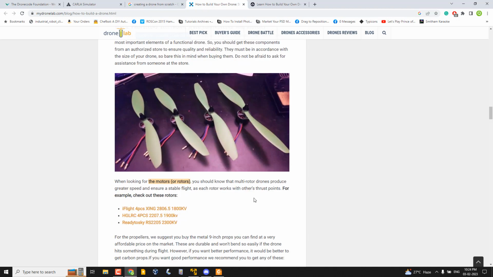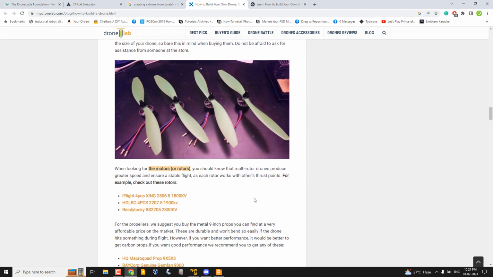Is the problem solved now? No. You may be thinking, what about running all the motors at the same speed? If you run the motors at the same speed, maybe the drone will lift off, but it will simply keep going up, not standing in one position.